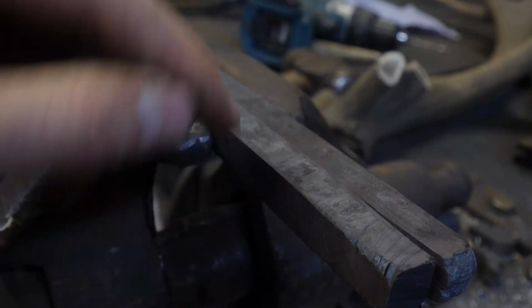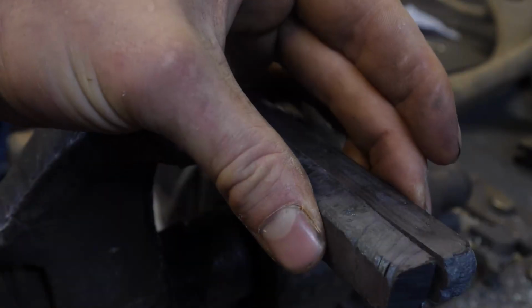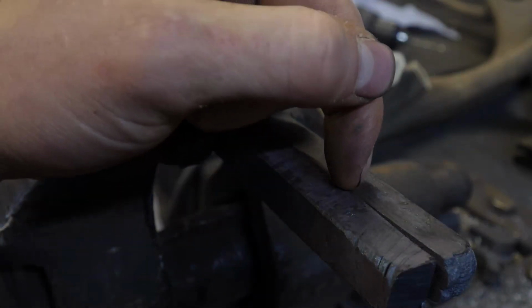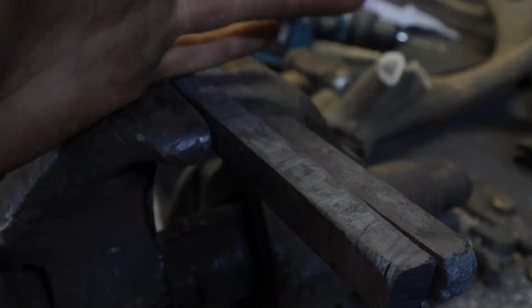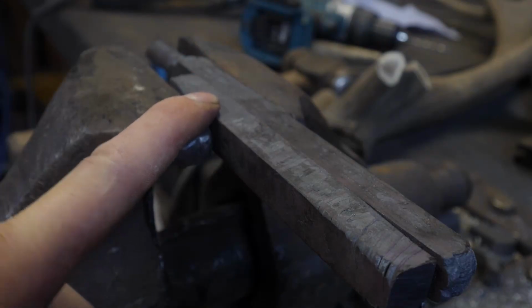So at the moment, I think we've got enough for two knives. So I'm going to cut off at about here, and then I'm going to forge weld this together, and then see what the pattern kind of looks like. Forge it into a rough blade. If I don't quite like it, then I've still got this to play around with. So we're going to go from there.